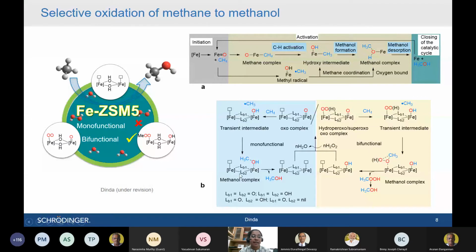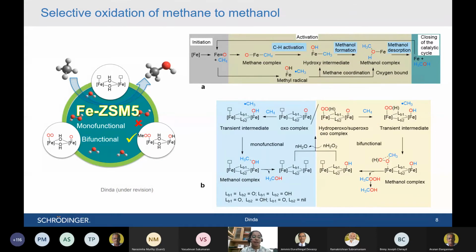So here it is with the zeolite, but it's with the ZSM5. It's a methane to methanol transformation, and inside you have the oxidizing agent hydrogen peroxide and water, and you have iron. So it is a very, very nasty system. However, this is the first time, from the Hutchings group, they showed that the conversion is very high, and that was at room temperature with water. So it's a very exciting thing.